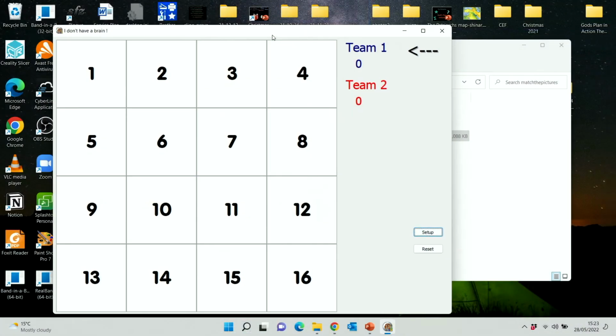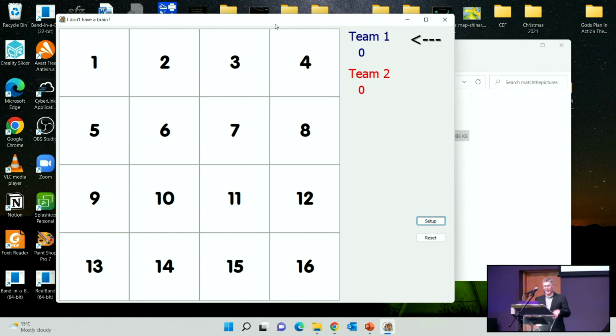There we go. Right, so when I run up this program, what I've got is a very simple screen there, 16 places. When you click on one of these pictures, it turns up something. And you can replace these background pictures so you're matching different things. So the sad face, and that's supposed to be Abraham lifting up his hands. They do not match each other, so you don't get points for that.